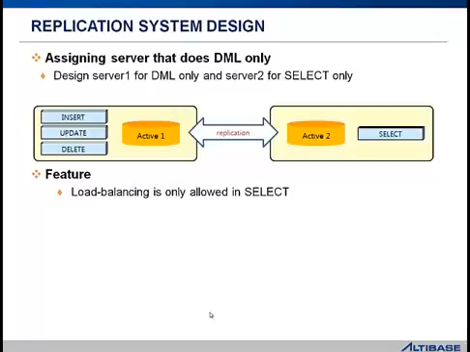This method is active-active, but modification is processed only from one node, and select is executed from the other node only. This will not allow any conflicts at all because the modification nodes are restricted. However, load balancing for DML is not available, so load balancing is only partially allowed. But when a lot of select operations are required, you can improve the performance by increasing the number of servers that only do select and do the load balancing.